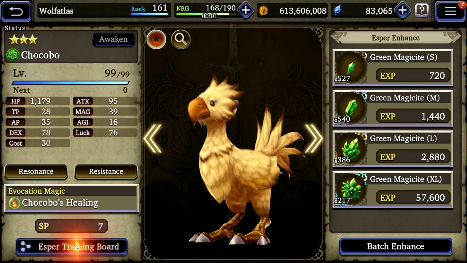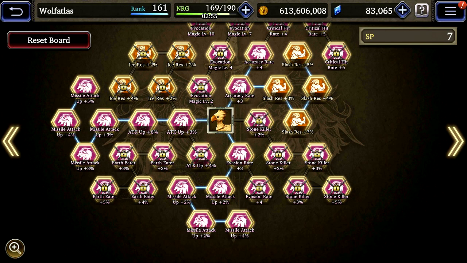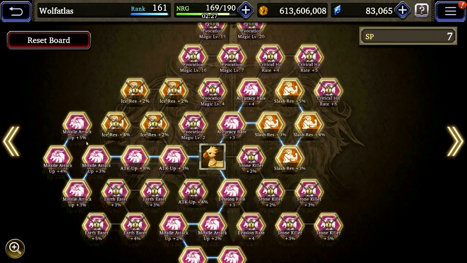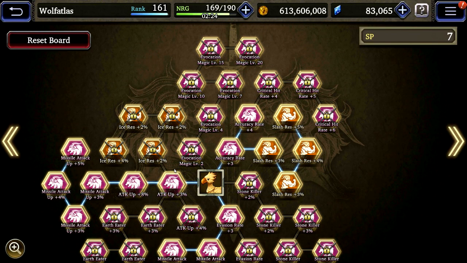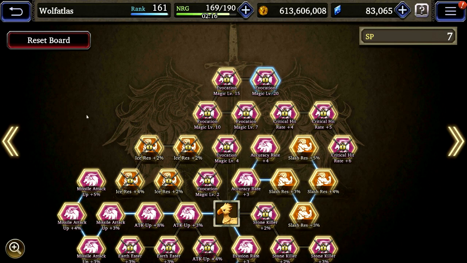Next up is Chocobo. Chocobo is a good choice because it also offers missile attack, but it offers more missile attack than Kitty Esper that we just talked about. But we also have access to slash resistance, and then we have some other stuff like Stone Killer, Earth Eater. If you feel like you're facing Earth units, then you might want to consider that. On top of that, Chocobo is a healing type Esper, so if you do raise the equivocation magic, then it's going to offer more heals, which is something to just think about.